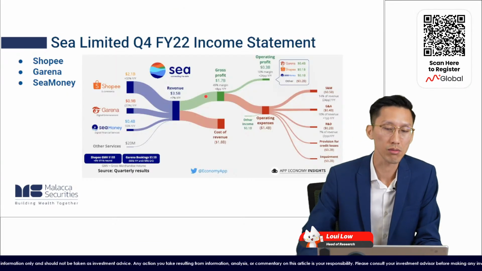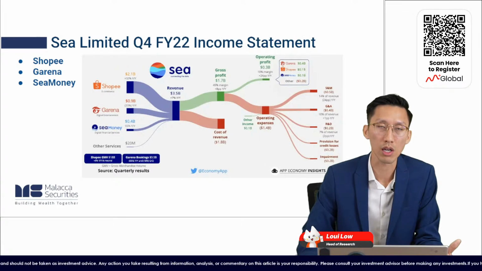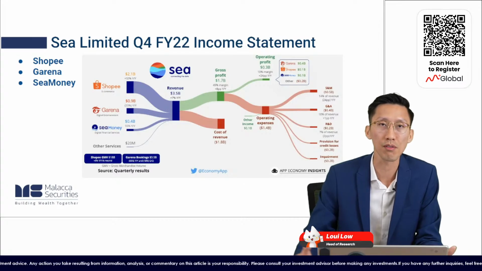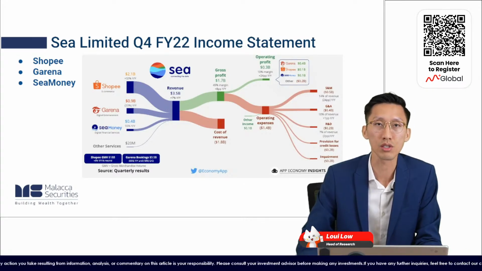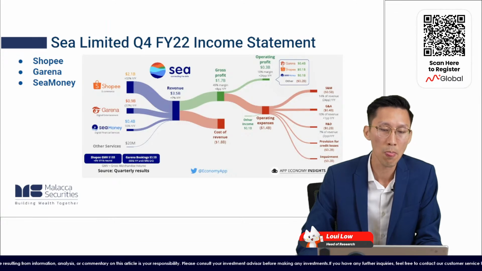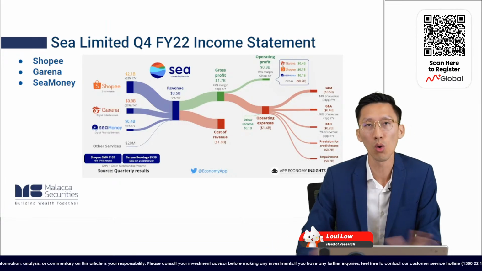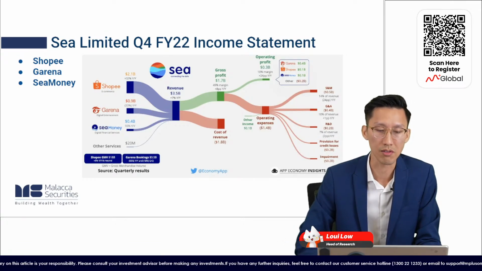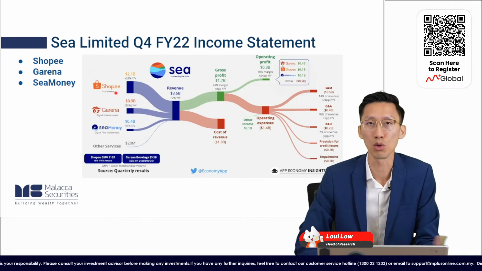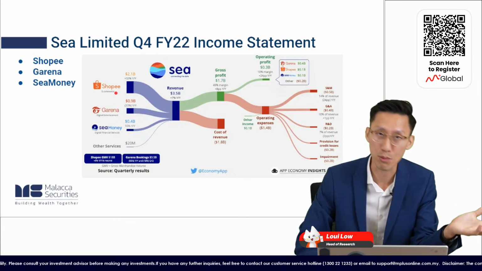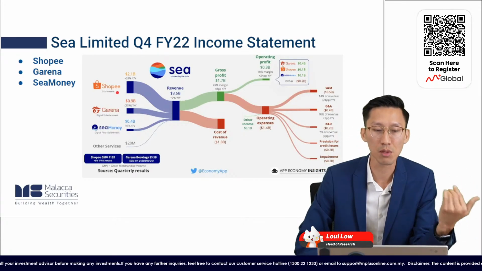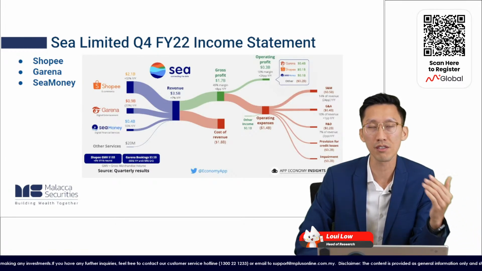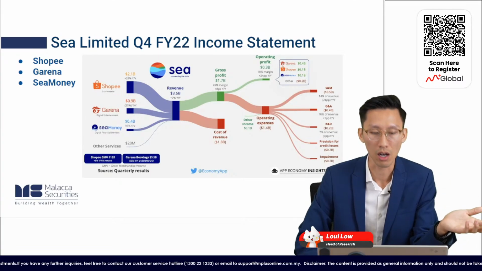Before we go into all those companies, we also want to talk about Sea Limited, because it is part and parcel of some of the very interesting stocks that will be releasing results today as well. Sea Limited has three business divisions. One is Shopee. Everyone knows Shopee; I believe everyone buys from Shopee sometimes. And this is the first time they actually made good, strong earnings after a very, very long time of negative losses.